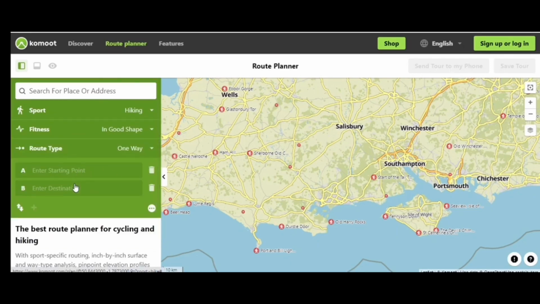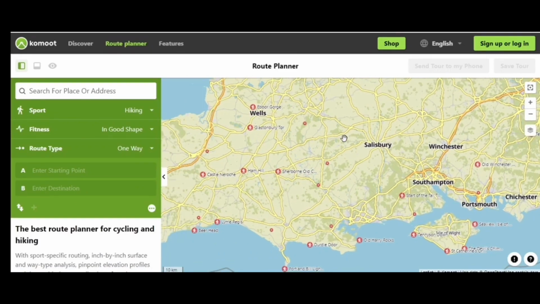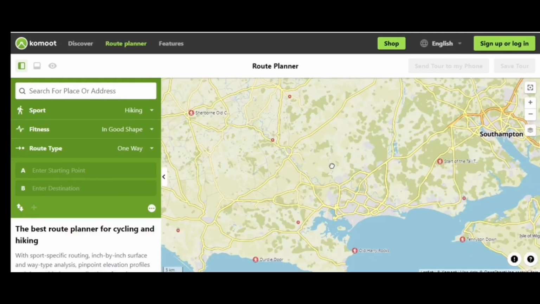Now you can either enter your starting point and destination here if you want to, or you can click on the map. So let me show you the reason that I was first attracted to the app, because it let me, actually, let's zoom in a little bit and find Bournemouth.